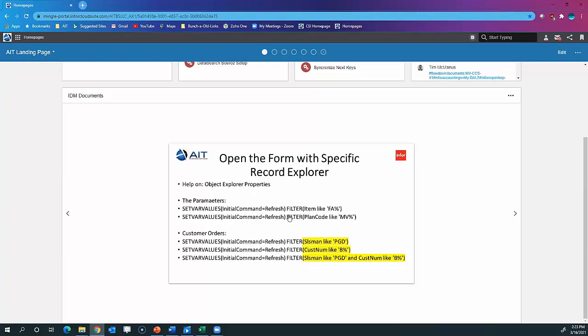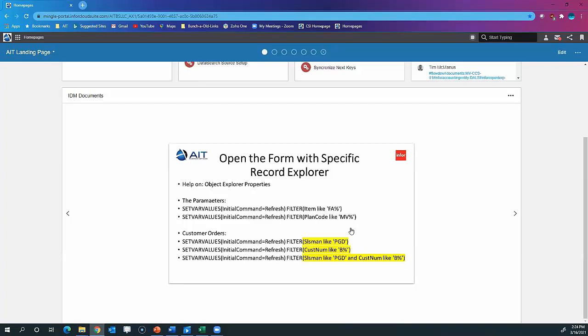And this is just telling me what I want to filter on, and this tells me what kind of field I want to filter on. I didn't just come up with this on my own. If you are impatient, don't want to wait for our PowerPoint to get sent out, or can't wait to start trying this, just do a help. Go up there to help, type Object Explorer Properties. It'll give you the sequence of this. I think the one they have in there is test percent sign, but it's a great way to get that information.